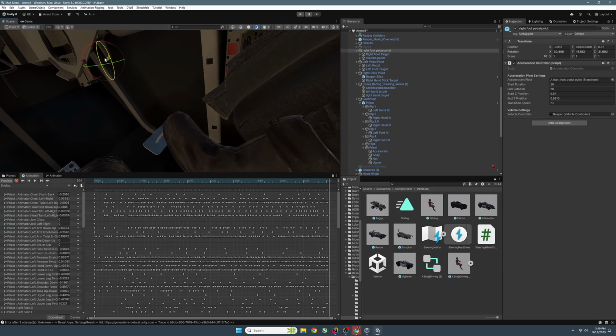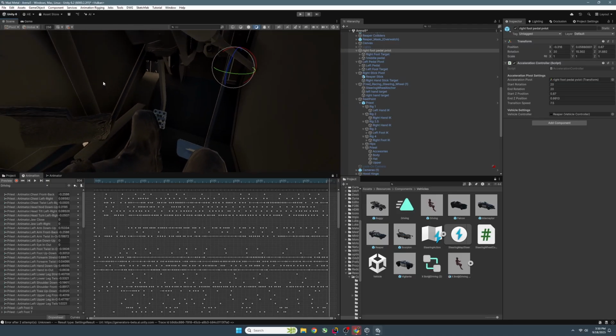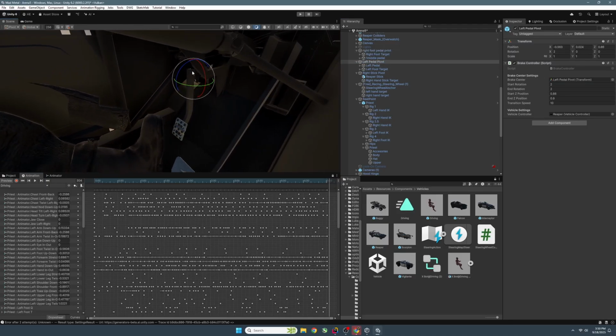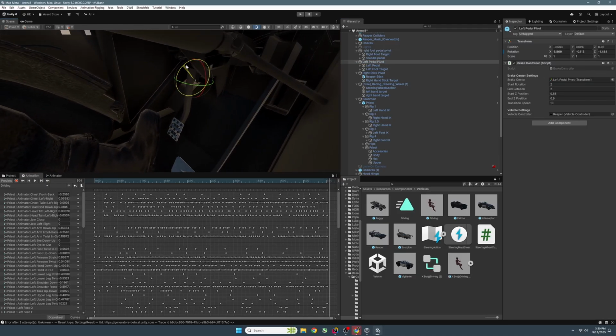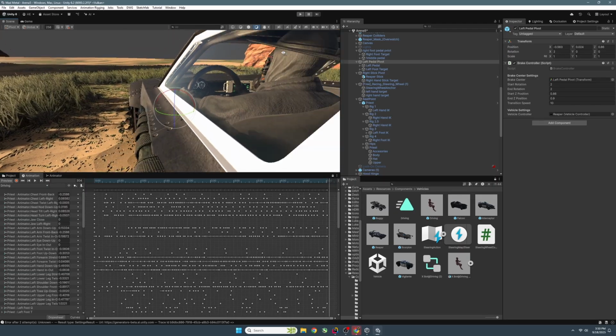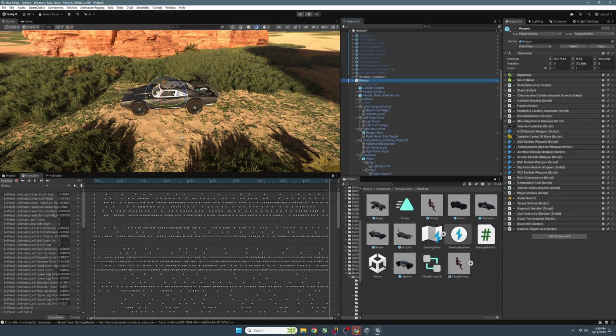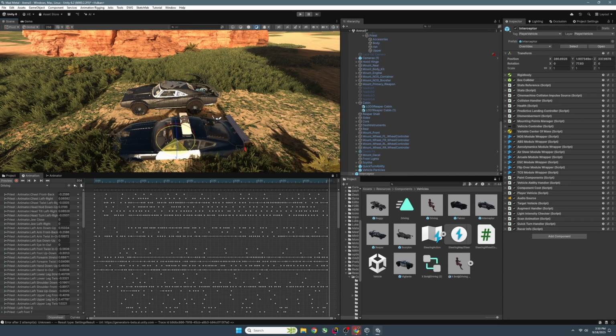It's done in the exact same way that we handle rig 1 and 2, except you would need a script to listen to the acceleration and braking of your vehicle, as well as gear changing.